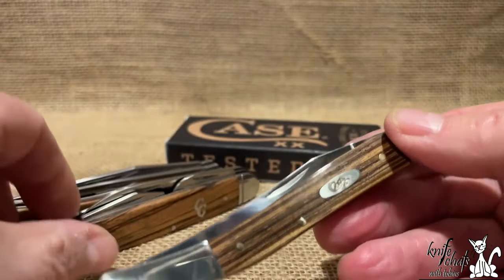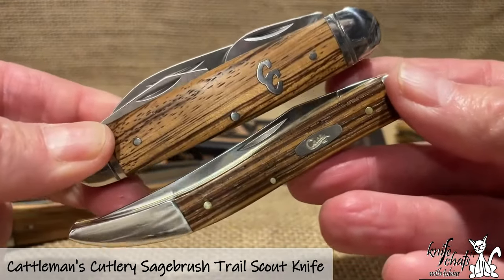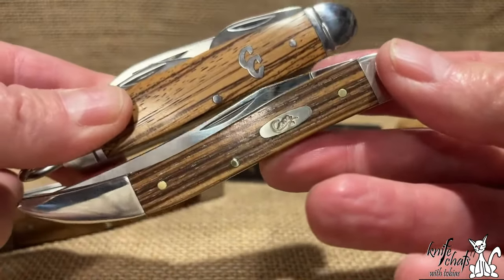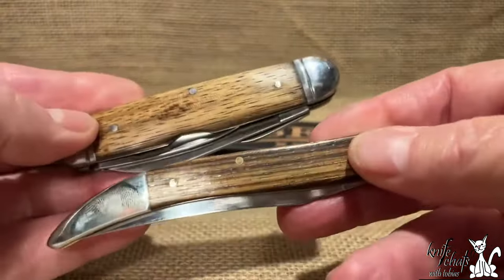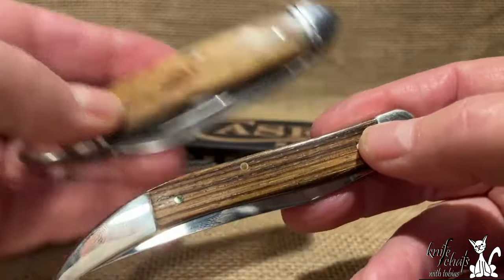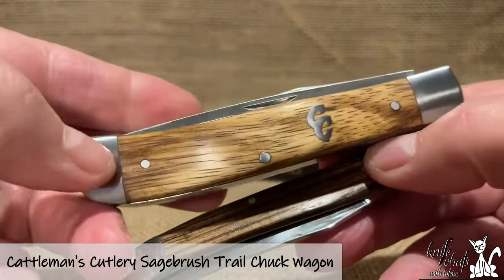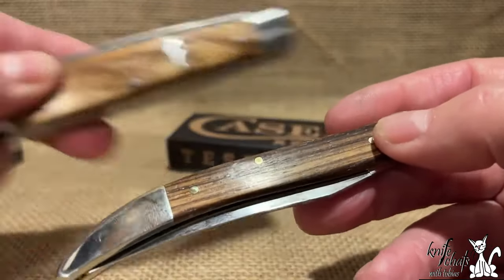These are my two Cattleman Cutlery knives. This one is closer to what a zebra wood is supposed to be, but you can see the quality of it is not quite the same. The grain and the contrast just doesn't pop the same way. And that's really what I was looking for in this. These are zebra wood, but they're not the best of zebra wood. This one is all sorts of blurred. Hard to even think of this as zebra wood. It looks like something else, but it's supposed to be zebra wood.